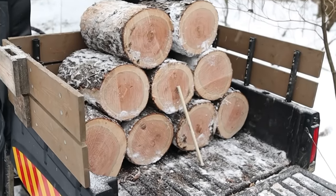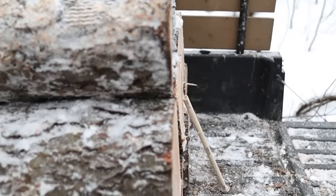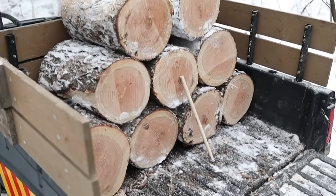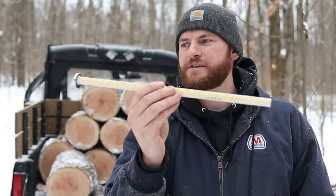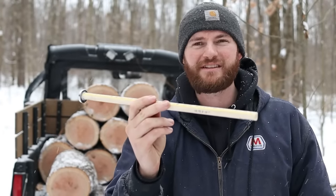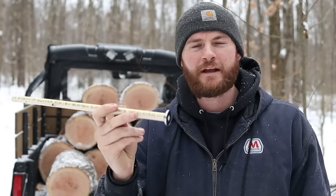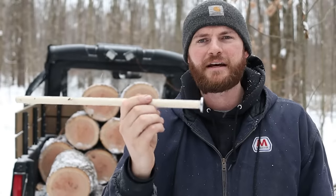That is your $6 hack to cut perfect firewood every time. If you look down the line here, these are all within less than half an inch of each other — right about the same size. That's going to make perfect bundle-grade firewood. Especially cherry — I'll be able to sell this as smoking wood and charge a premium for it. I am actually really impressed with this. I thought it was going to be kind of chintzy and junky, and I didn't know how well the glue was going to hold the magnet or how well the magnet would hold onto the bar. I thought the vibration from the chainsaw was going to wiggle it off. Really, the only time it falls off is if you've got it on when you're trying to pull-start it — other than that, it stays on there really well.